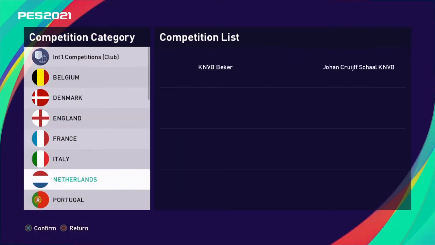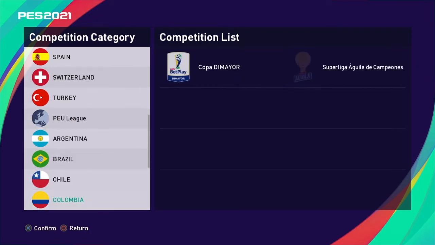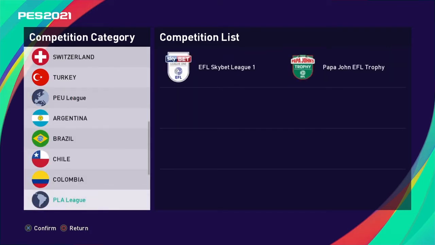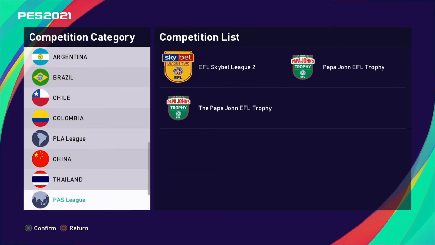So first of all, we'll go to the competitions, and we go down. You can see where I've put the EFL One. I've put the EFL One in the PAS League, and we have got the Sky Bet League One, and we've got the Papa John's EFL Trophy if you choose to use that as well. So we've got those two competitions there, and for League Division Two, we have gone for the PAS League, and again they've got the Papa John's Trophy in there also.